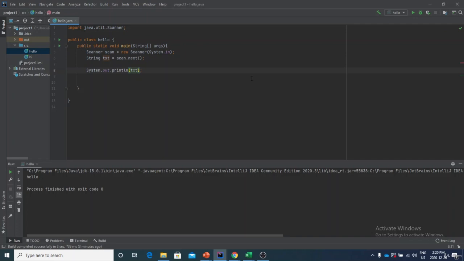So if I run everything, what's going to happen is that right here, I will have a blank spot and I can write down something. Let's say I write down pizza. The program will simply reprint the same thing. It will reprint pizza. Now, let me explain the lines of code. First thing that we did is pretty simple. I imported java.util.scanner, which is the method that we are going to use, the scanner method.